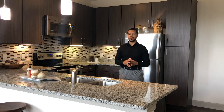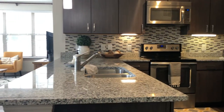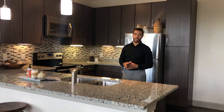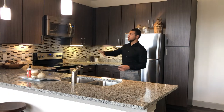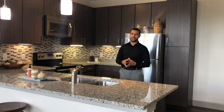So right now I'm standing in the kitchen area. As you can see, we have plenty of counter space as well as cabinet space for all your cooking needs. We have stainless steel appliances throughout, as well as a beautiful, modern finish on the cabinetry as well as the backsplash over here. And it's never going to be too dark — we have overhead lighting as well as under the cabinetry lighting as well, so you can never miss anything that's going on.